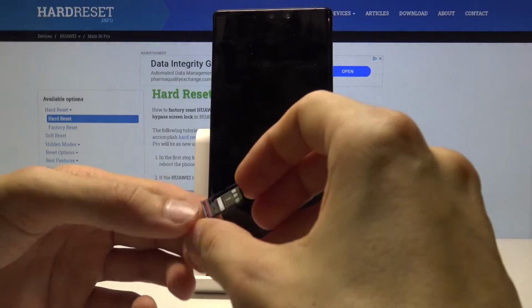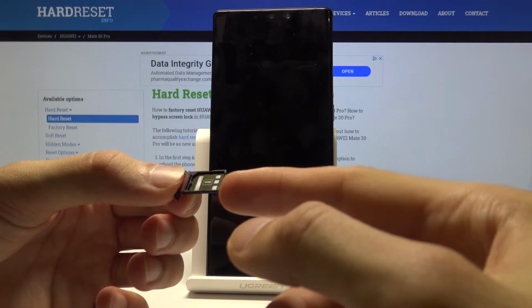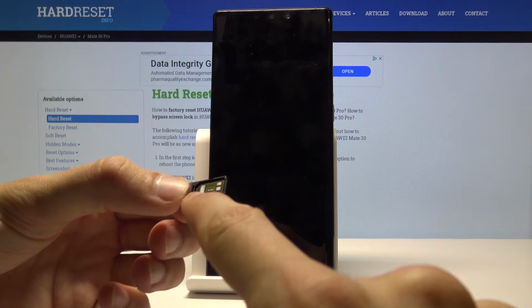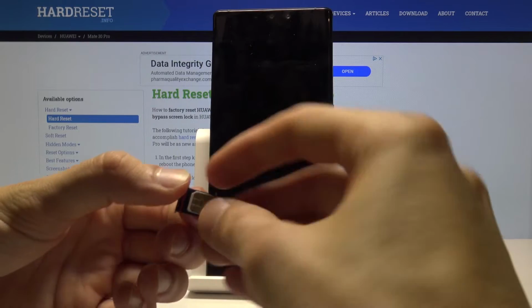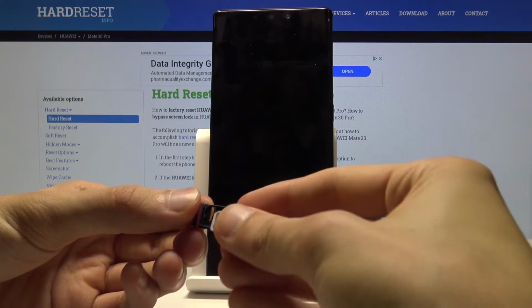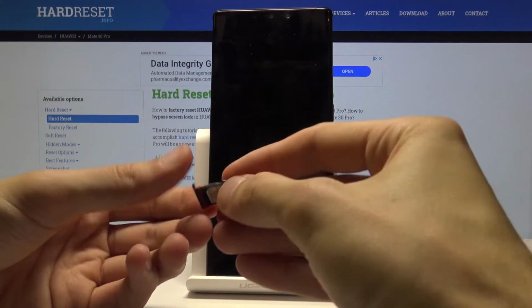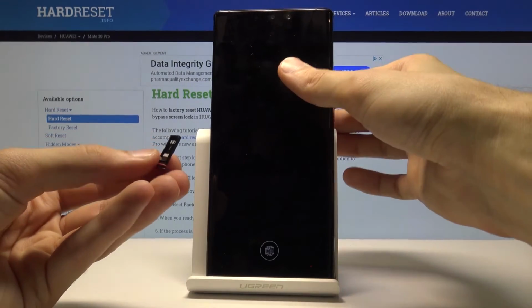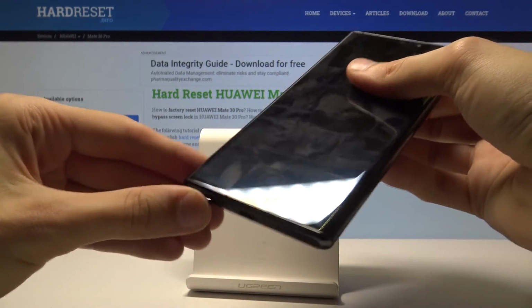But I'm basing it on the fact that, maybe not sure if that's visible, on the tray itself you have a writing. So here is nano memory, while on the other side there is actually a SIM logo. So I'm not exactly sure if it takes 2 SIM cards on both sides, but you can always test it out. So from there, all you need to do is just slide it back in there.